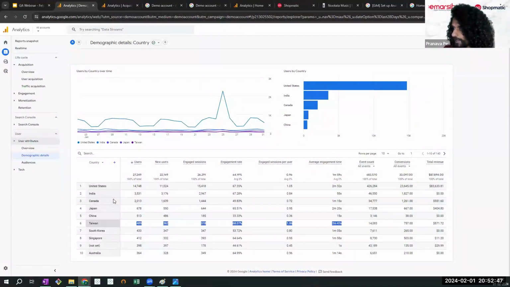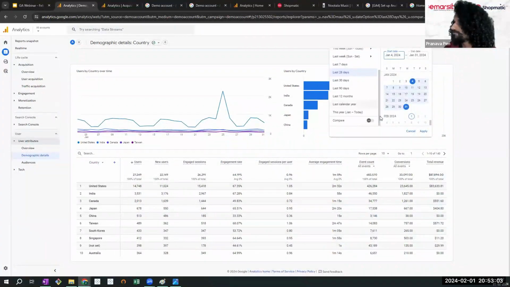And then we can see China. China also has a lot of users, but it is not making any revenue. We can change the dates again to a larger time frame to see if it holds true.